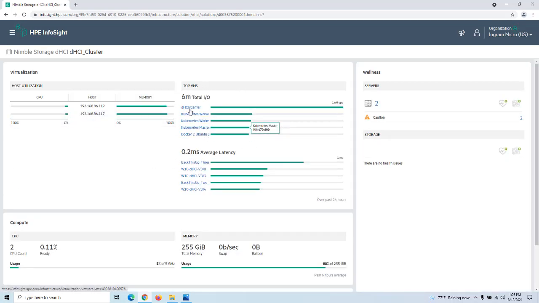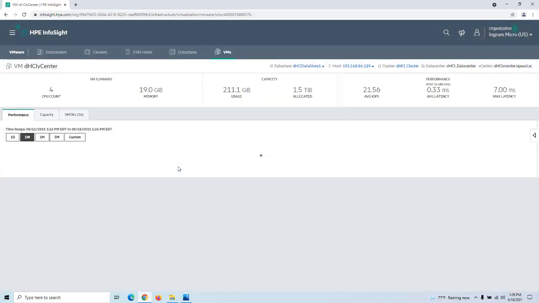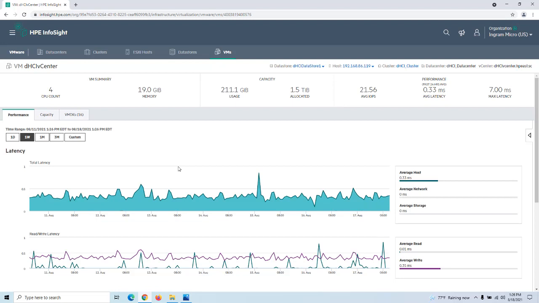For example, the top VMs. So here's that vCenter that we were looking at before. And again, we could bring up the metrics on that. So there are a lot of easy ways to get into information that you need about your environment. When you're looking at something that's historically been happening with the infrastructure, this is a great place to start. Say, I don't know, at 2 o'clock every day there is latency within your environment and you don't understand why. This would be a great place to look and to understand where that latency is.